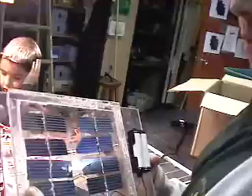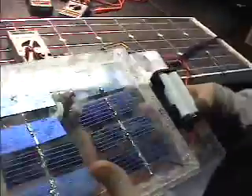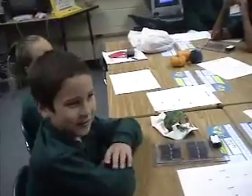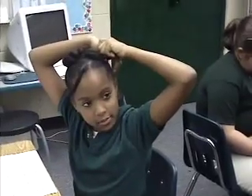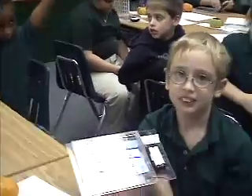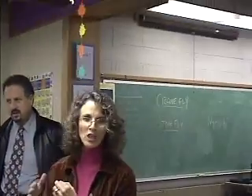Do you have enough voltage to recharge the battery? You need 4 volts to recharge your battery, and I have 3.9, so that's about 1.0 off. It was really fun. I just like doing it because it was a new experience for me. This was a new experience for us too, the adults. I really appreciate that you're patient.